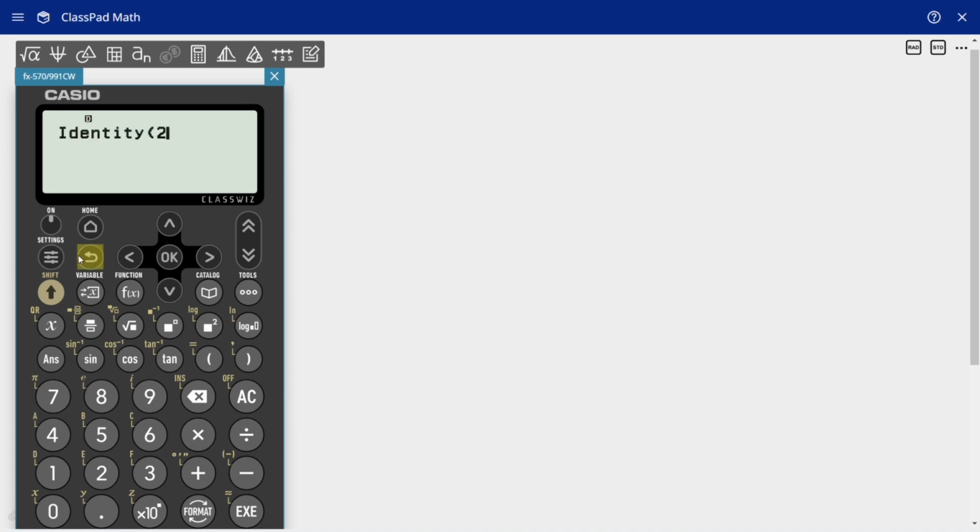So you can even use identity matrices if you want, or if you're curious, the third identity matrix 3 would just be 1 0 0 0 1 0 0 0 1. And yeah, so that's how the matrices work.